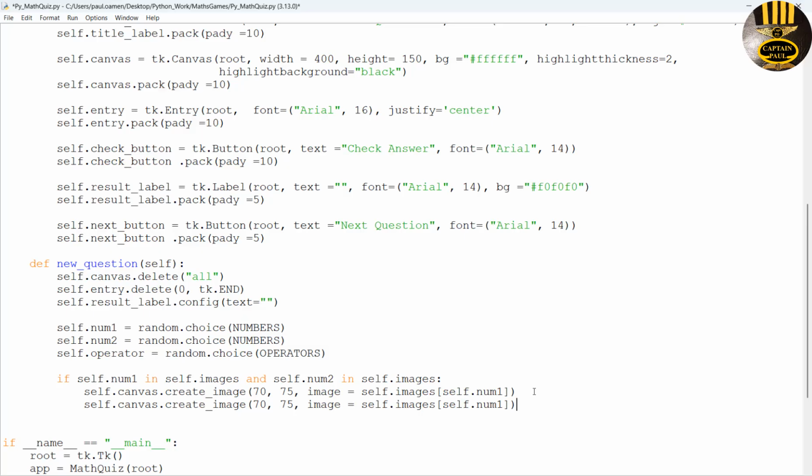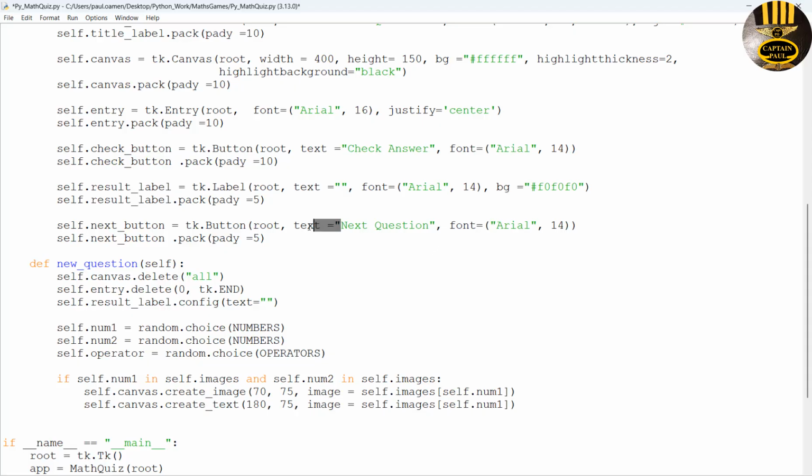Canva dot creates this time around text, the text underscore text, and the size will be maybe 180 by 75, and we then say the text is going to be operator. Let's get rid of all of this text. Yeah, text will be operator.